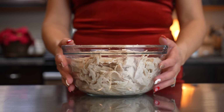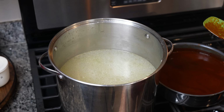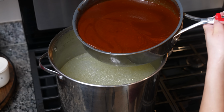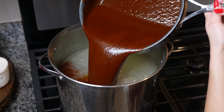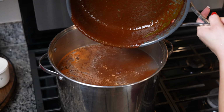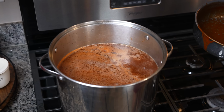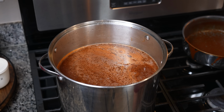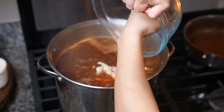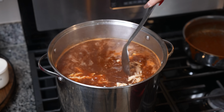Okay guys, so once we have our chicken all nice and shredded, now we are ready to put our pozole together. Okay, so we're going to turn up the heat to medium again. And now we're going to add our red sauce. So just be careful. Okay. Just grab everything. Okay, so now we're going to add our chicken. We're going to mix it.